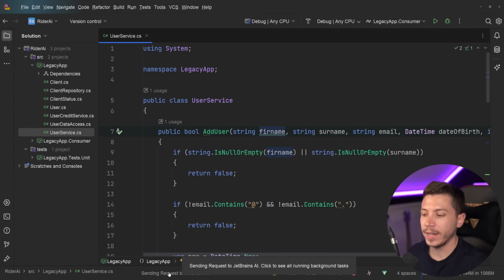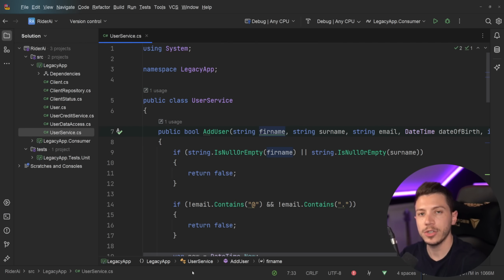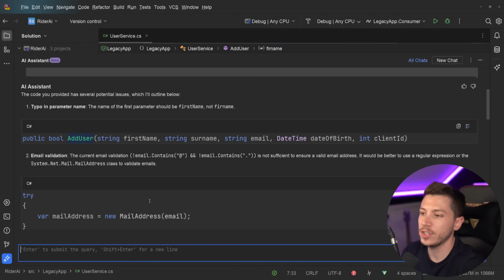Also at the bottom here, we can actually see that it is sending requests to JetBrains AI, which is, I guess, a service supporting this. So there's actually transmission of code involved, and I did have to accept "allow us to use your code anonymously" for this to be used. So there must be some transmission of data happening. This is not happening offline. It is an online thing.